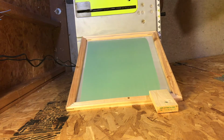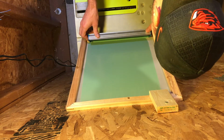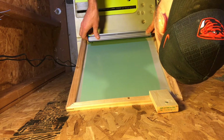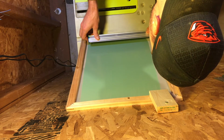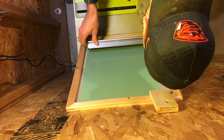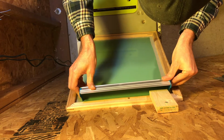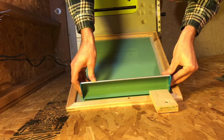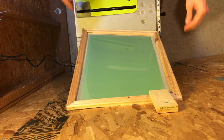So what you're going to do on this side is exactly what you did on the other side. Tilt your scoop coater upwards, let that emulsion flow down to the screen and sit against the screen. So all that emulsion all the way across the lip of the scoop coater should be touching the screen, pulling upwards with pressure. Hear that sound, very important. Get to the top, roll it back and kind of pinch it off to get your nice cutoff line there.